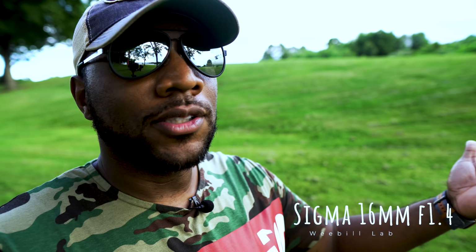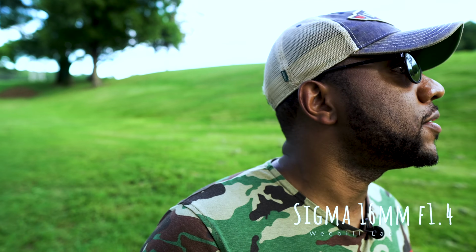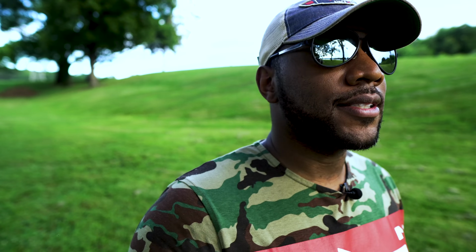16mm f-stop 1.4. So right now it's a little bit of overcast. It's about 7 o'clock and it is not that bright outside. But I just want to do a video test just to show you what this camera looks like. I don't have the camera really close to my face. It's probably a foot, foot and a half away, and this is the image that you get. So this is with my arm all the way out.